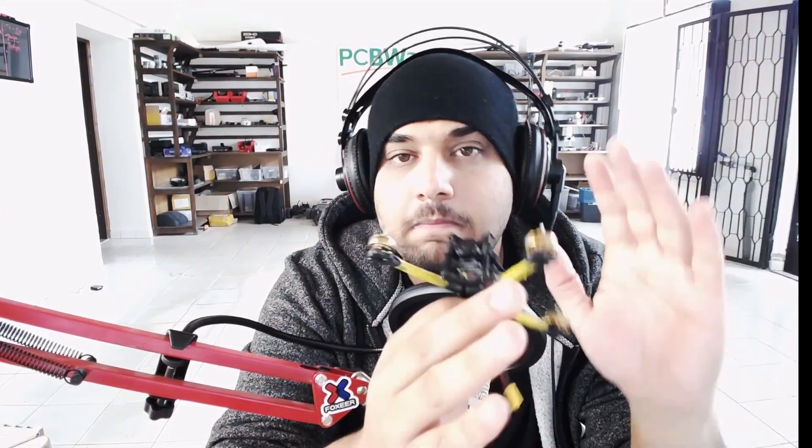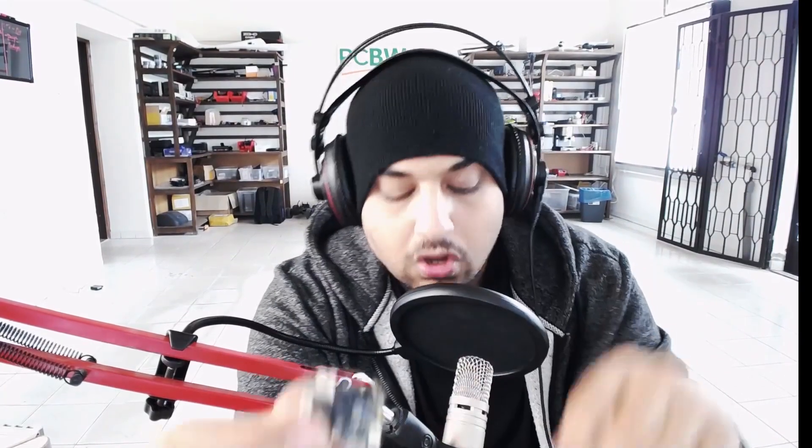If you don't know what a toothpick class is, it's basically a 2.5-inch quadcopter using very small motors, being super light with pop-on propellers that are really efficient, super quiet, and that you could just basically fly anywhere — that's the main benefit of these. Now when these first started coming out, a lot of them were using these boards.